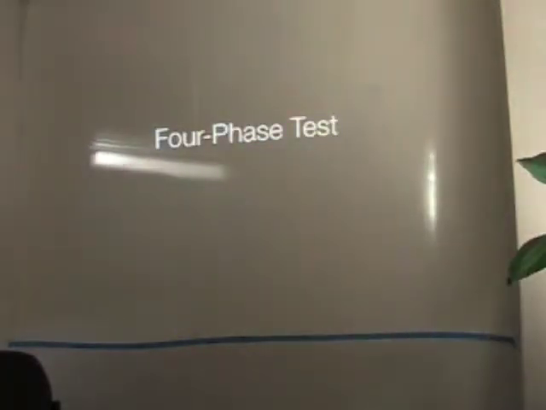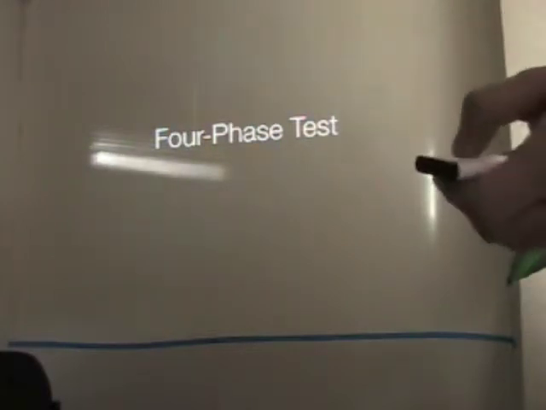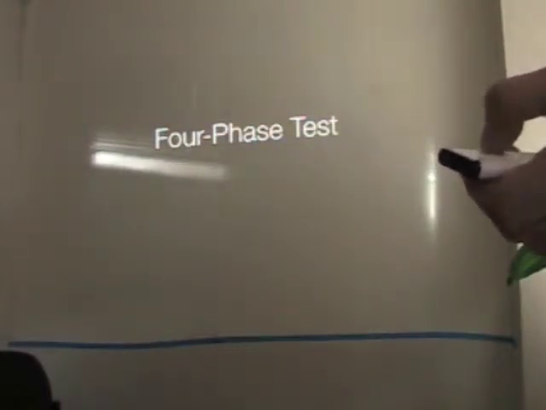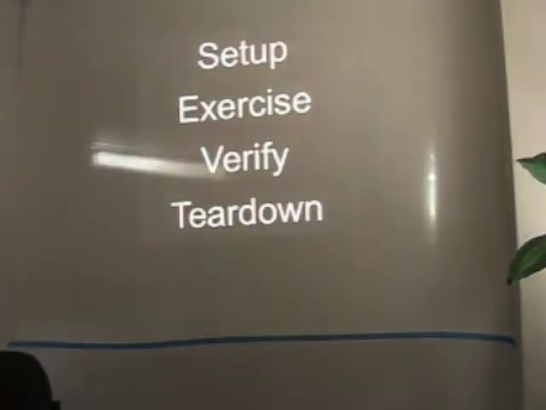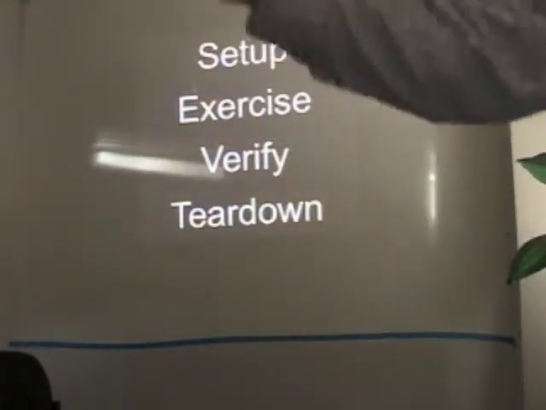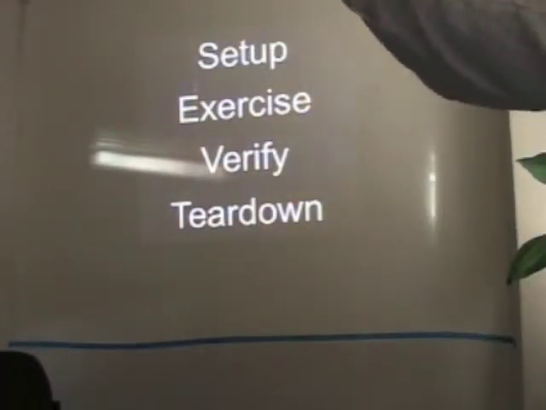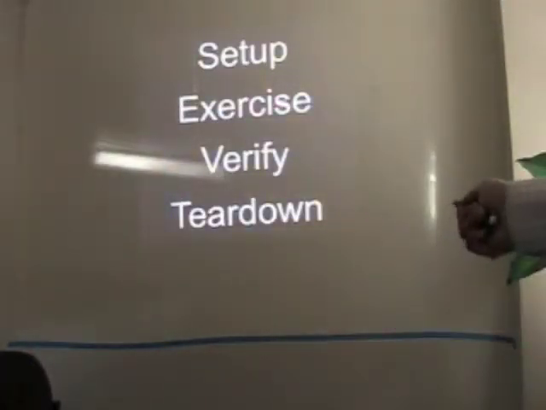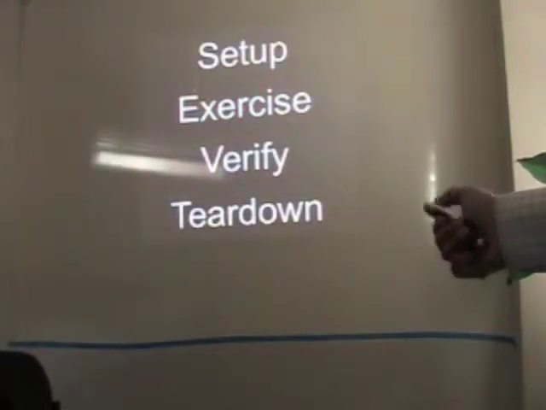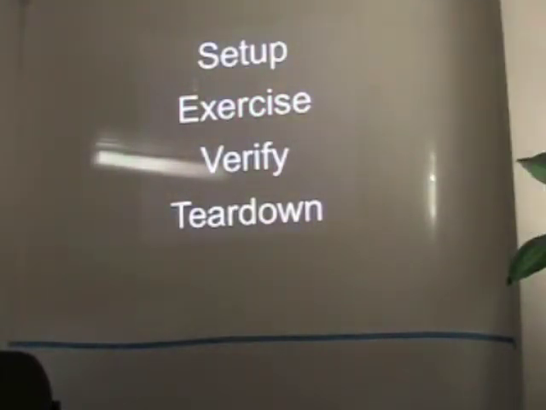So now let's look at the first subsection, which is the 4-phase test. So 4-phase, we have like 1, 2, 3, 4 of them. Setup is the step, phase 1. Setup is when you actually create some objects. You put the system into a known state, okay, by creating objects and all that. It's also called the test context. The system needs to be in this state before you can actually invoke anything on it. Before you exercise a method, you're going to invoke something on them first.